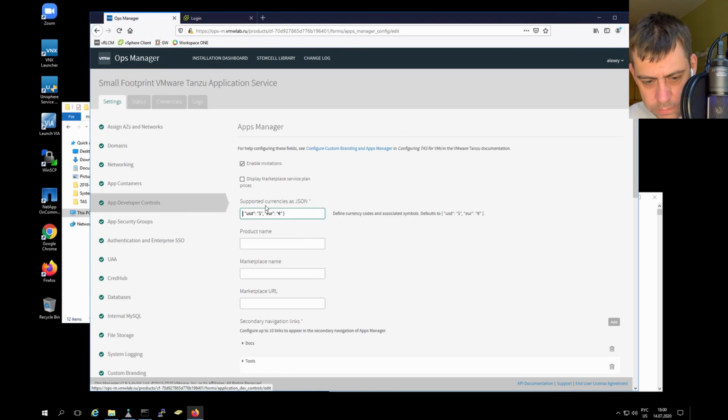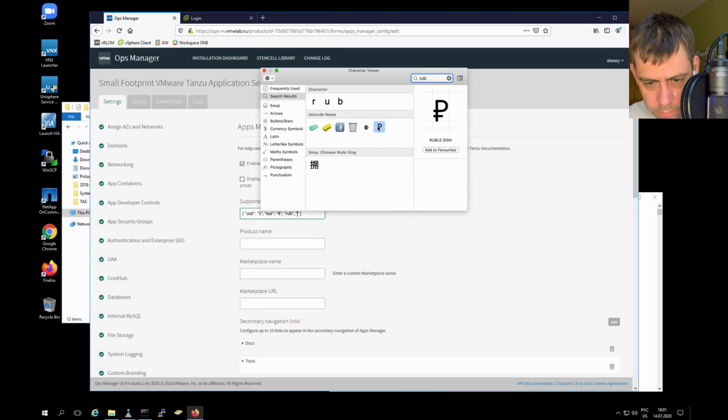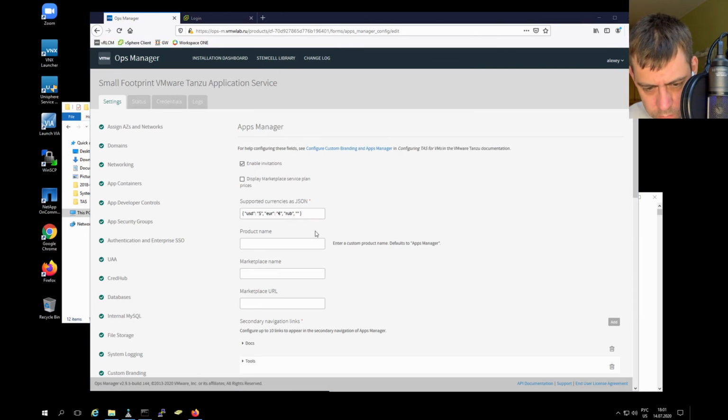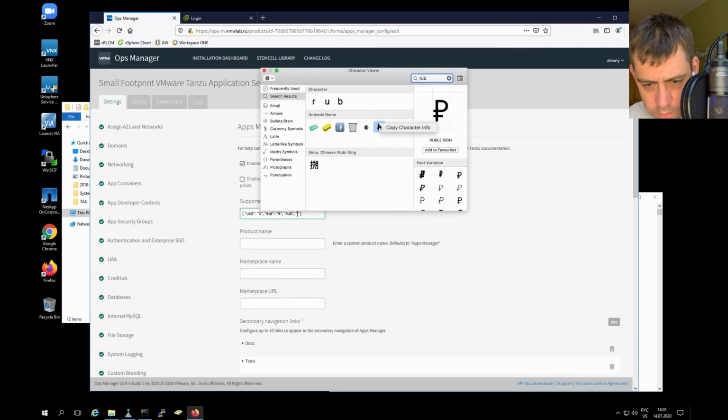And the last thing, I guess I should add our local currency in the Apps Manager. It should be rubles, yes, and I will get this symbol for rubles. I hope this will work for now. It's not working in this, copy character info.